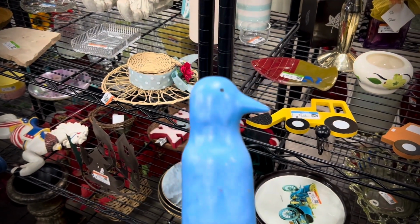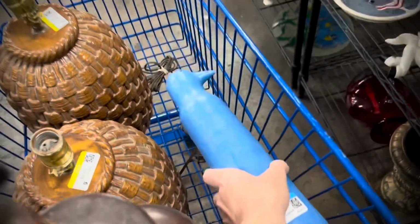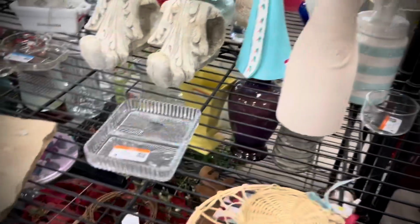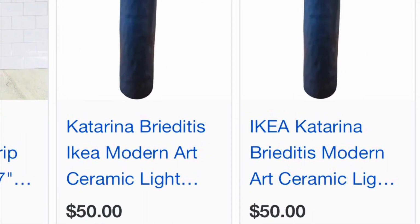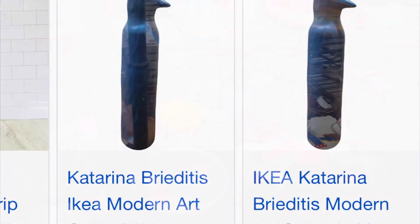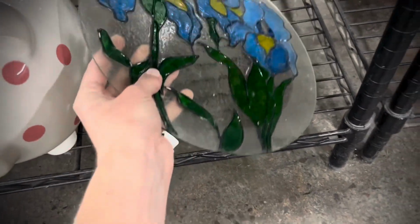This piece I got kind of excited about. It's an IKEA piece, which I don't typically pick up, however, IKEA discontinued or vintage, there is a place for that in the market. So I went ahead and risked it with this little guy and then looked him up, and he is a ceramic penguin or bird priced at $50 by a designer, Katerina Breditis. I guess that's how you say it. So I'll be listing that little guy or putting him in the booth. I haven't decided yet.